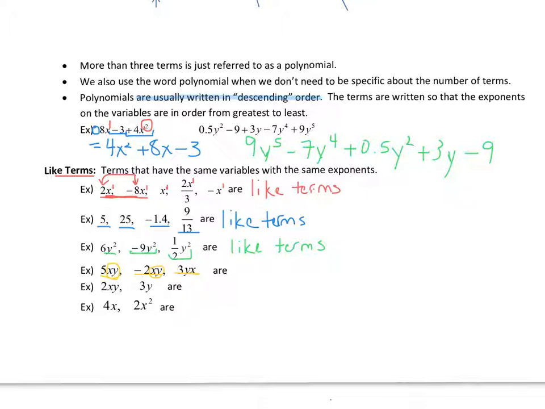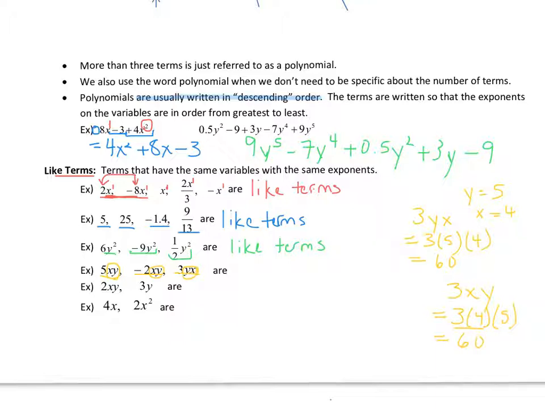Oh, wait a second. Is yx the same as xy? Well, let's think about that. If I have 3yx, and let's say y was equal to 5, and x is equal to 4. That would mean I would have 3 times y, which is 5, times x, which is 4. 3 times 5 is 15, and then 4 groups of 15 would equal 60. Well, let's check that. If we had 3xy instead, if we turn that around, I would have 3 times 4 times 5, which is 3 times 4 is 12. 12 times 5 is also 60.